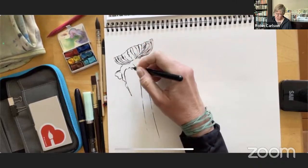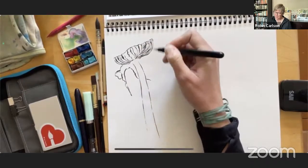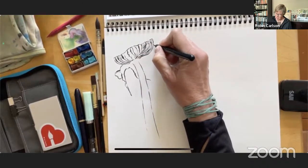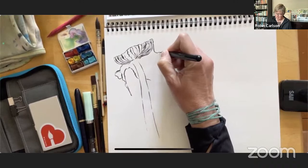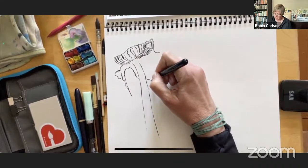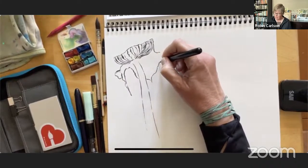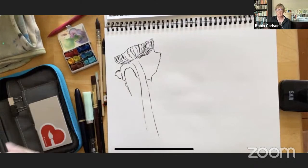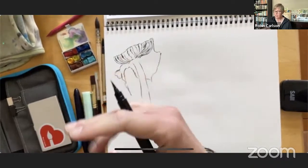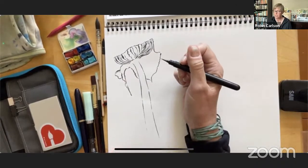So I'm using my pen to just follow all of the amazing folds and contours of the top of this mushroom. So this is the mushroom form of this fungus, which really only lasts about 24 hours. It's a really quick process from when this emerges up out of the ground and then goes through this pretty big transformation from when it first comes up, before it has opened out into this sort of parasol shape. It's covered with little, it's called flocculation, but what looks like fur. You can see it in the center. There's a little bit left in the reference picture.